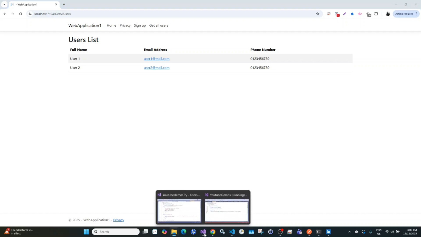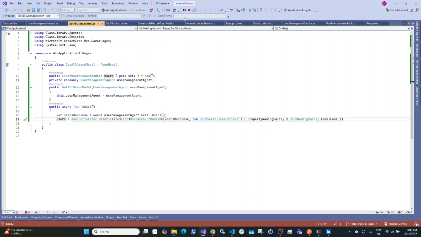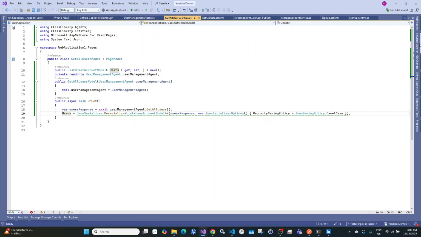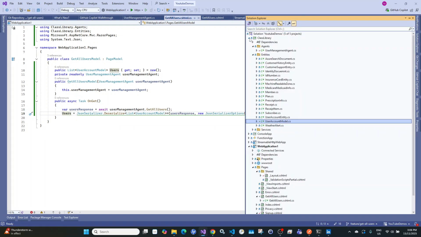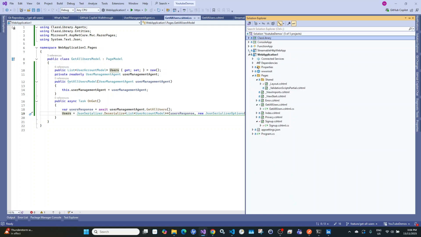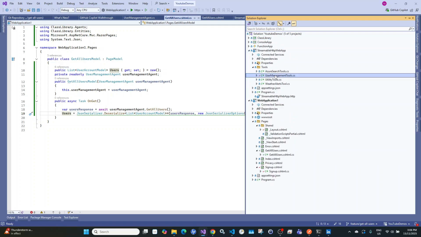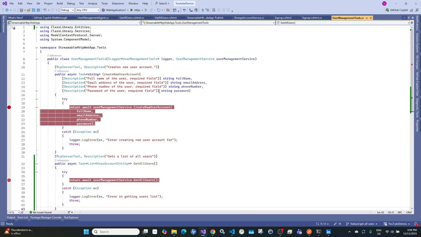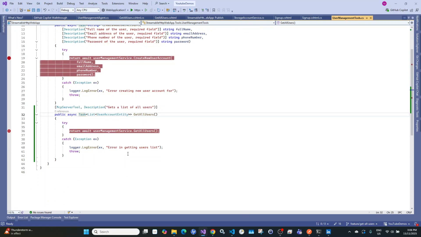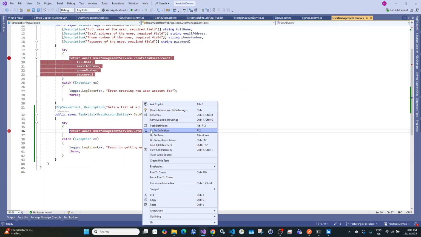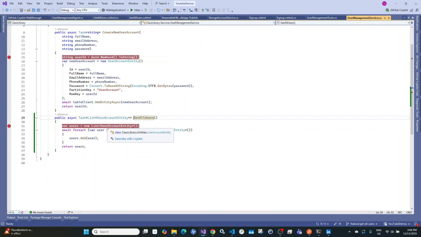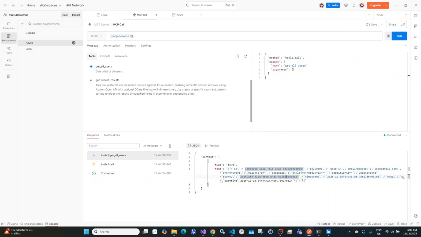So let's quickly recap what we did so far. First we created a tool. We already have a user management tool, so we created a new tool which just goes to that storage account and gets a list of all users. Once we had this tool, we deployed it in Postman and tested it here.